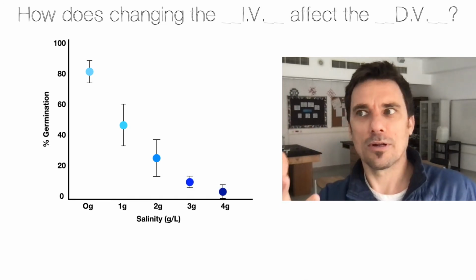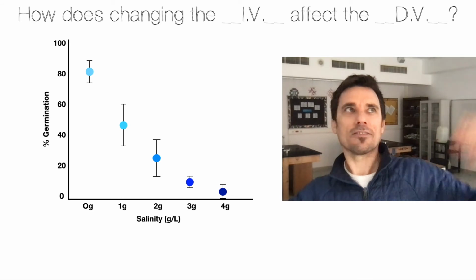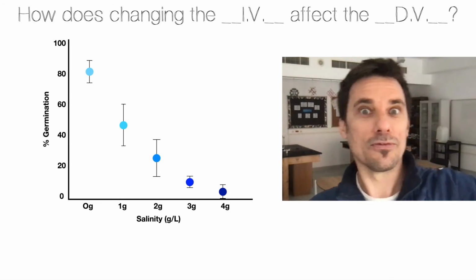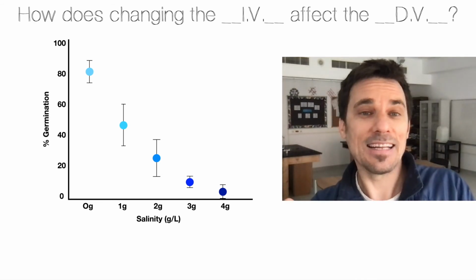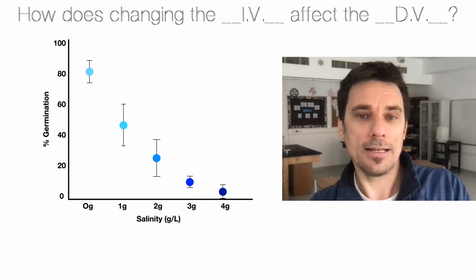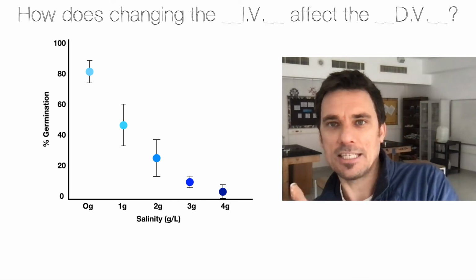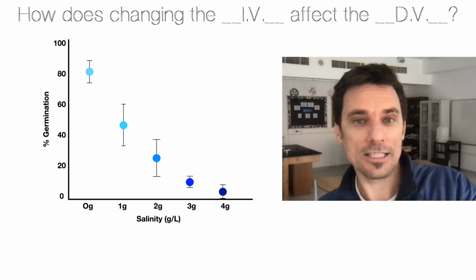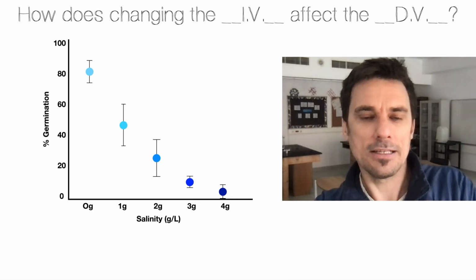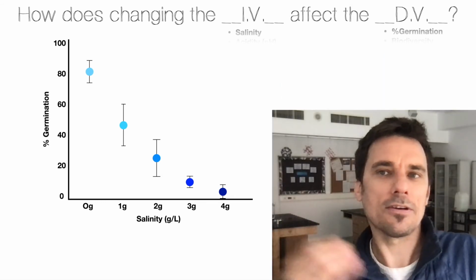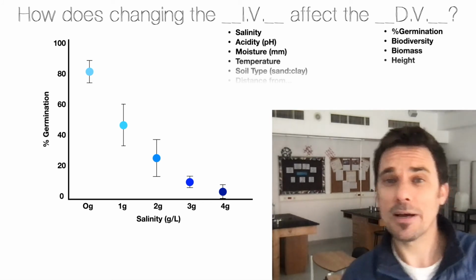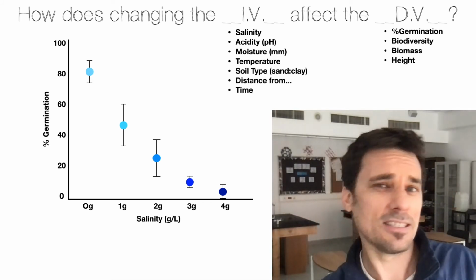I want you to appreciate connecting the dots between your graph and your research question, how beautiful that can be. That is the goal. You need to have your graph lining up and matching up with what you're asking in the question. So this example does it. There are lots of other examples you could explore for independent and dependent variables. I've listed just a few here.